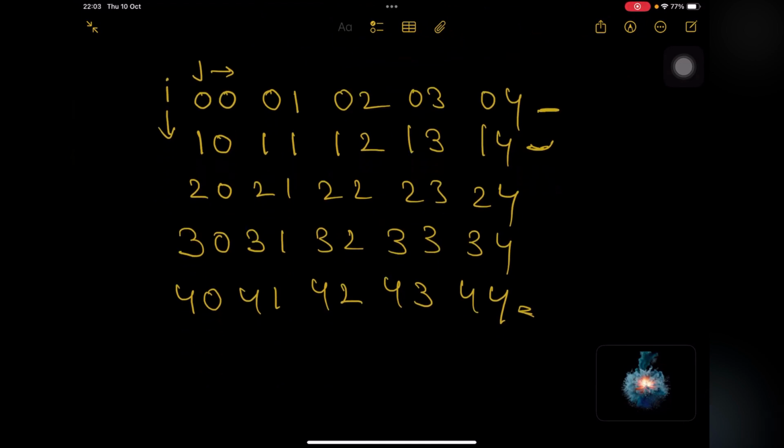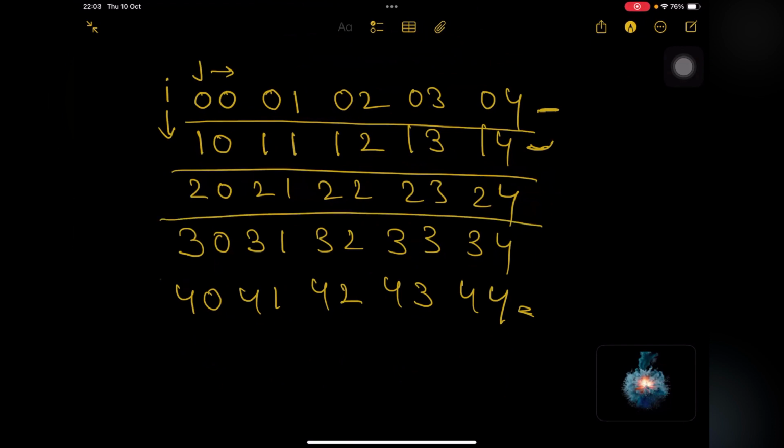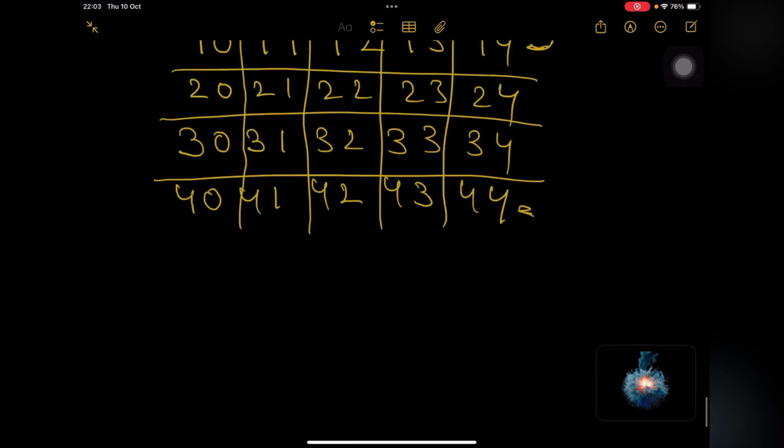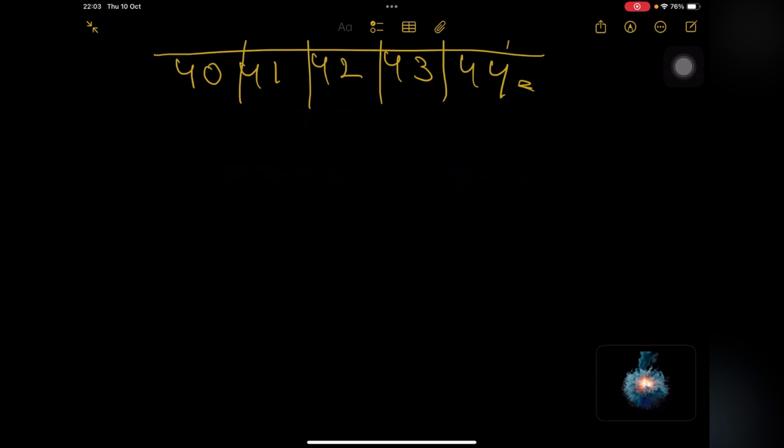Okay. So now, if you divide this into the matrix, right? Clear? So this is column 0, 0. This is a location: I 0, J 0. I 0, J is 1. Okay. Now you see, you remember, right? The next thing, okay, let me do one thing.